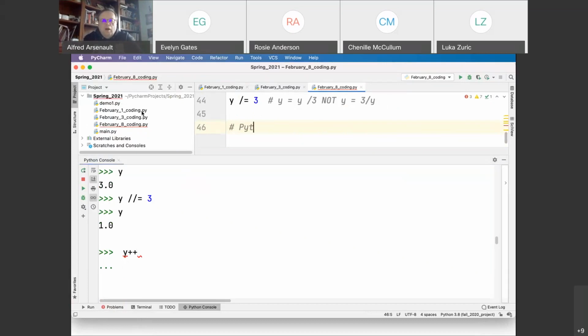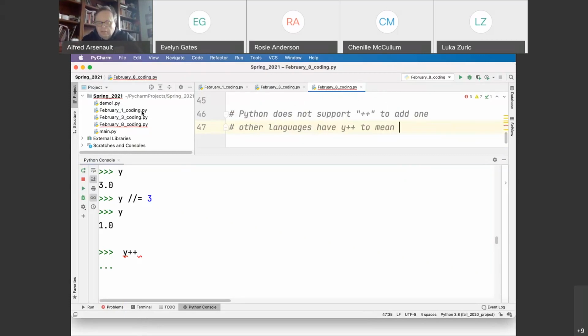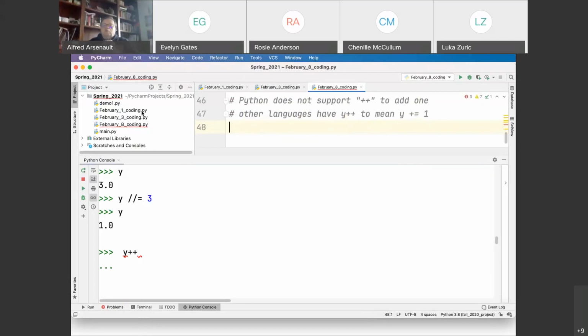You add 1 so many times that a number of other languages have y plus plus, equals 1 or y equals y plus 1, whatever. Python does not support that.